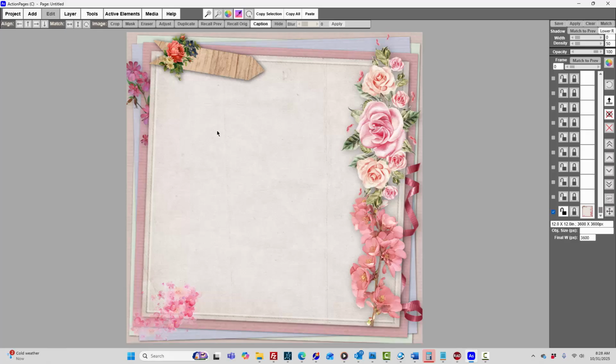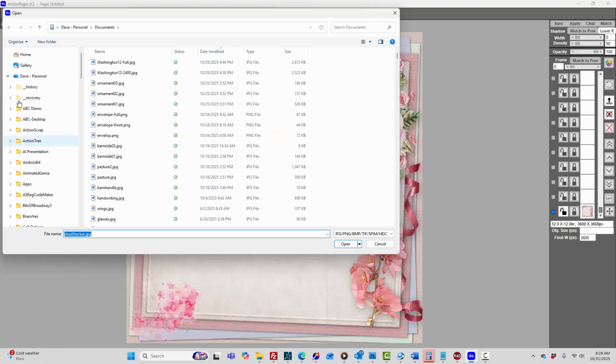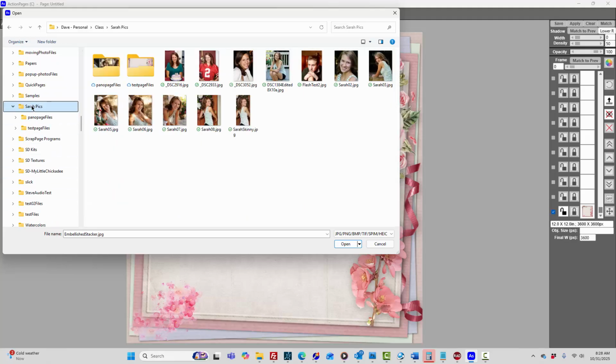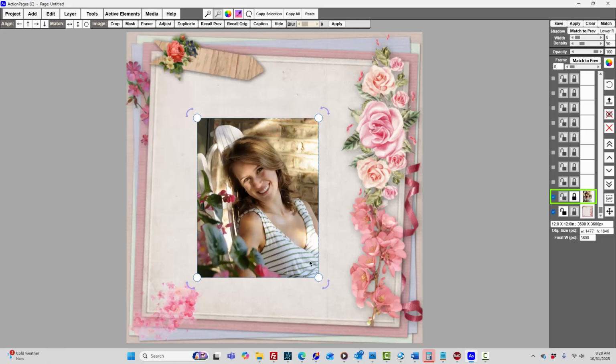And you can do anything you want to that. You can add photos, and we did. I think I used my daughter Sarah's photos. Pretty sure I always do that, so I probably did. Down here someplace we've got Sarah's pics, and I probably brought in one of these. All right, so this will load in, and that's what we have.